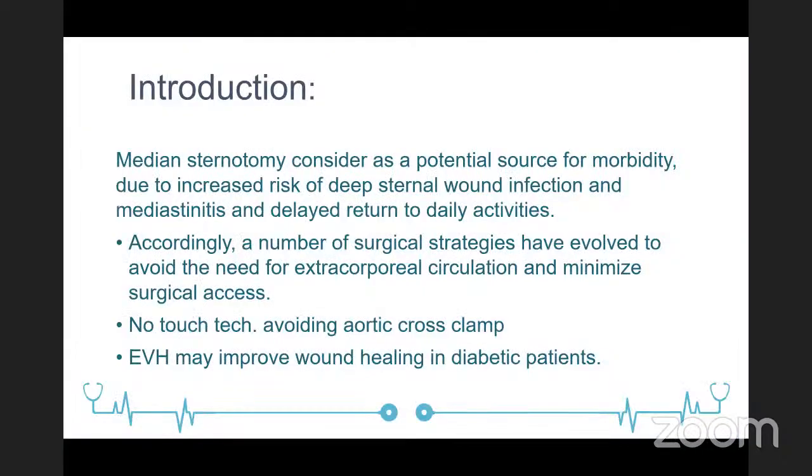Okay, as an introduction, median sternotomy is considered a potential source for morbidity due to increased risk of deep sternal wound infection and mediastinitis, and the delayed return to daily activity. Accordingly, a number of surgical strategies have evolved to avoid the need for cardiopulmonary bypass and also to minimize the surgical incision. No-touch technique avoids the aortic cross clamp for people who have a calcific aorta, who would be predisposed to stroke and thromboembolic events. Also, let us think about another approach. Endoscopic vein harvesting may improve wound healing in diabetic patients.